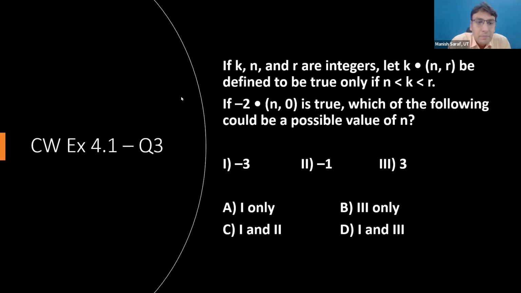Correct. Pari, Chinmay, Atish, correct. Which of the following could be possible value of n? Yes, correct. Everybody, you have got your answers correct. I think I don't see Nishtha here, but otherwise everybody has sent their answer.